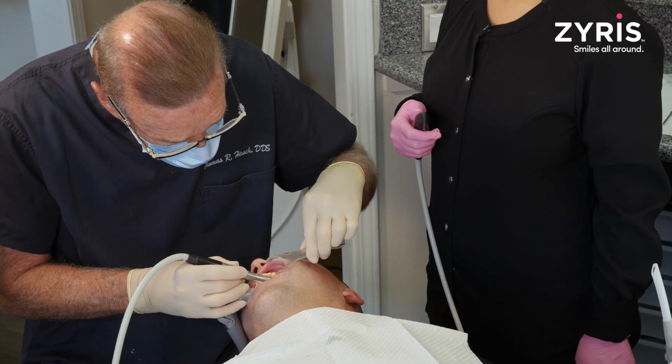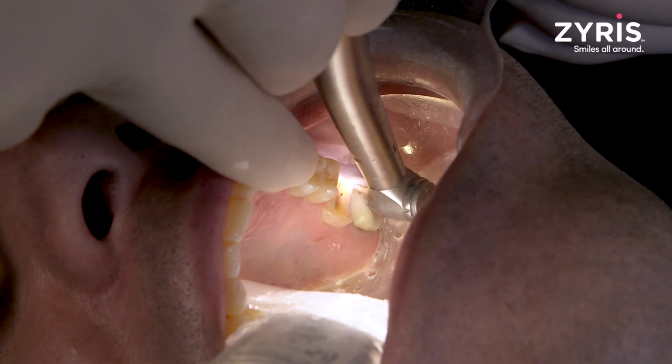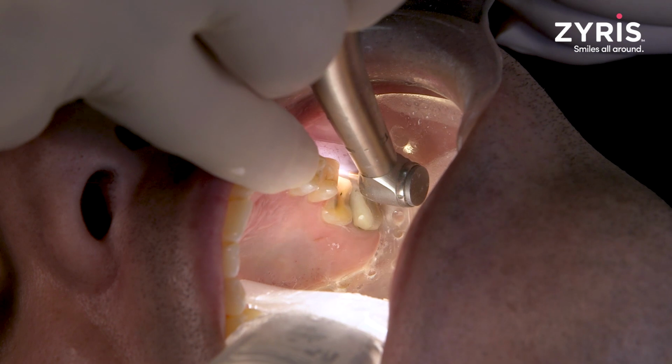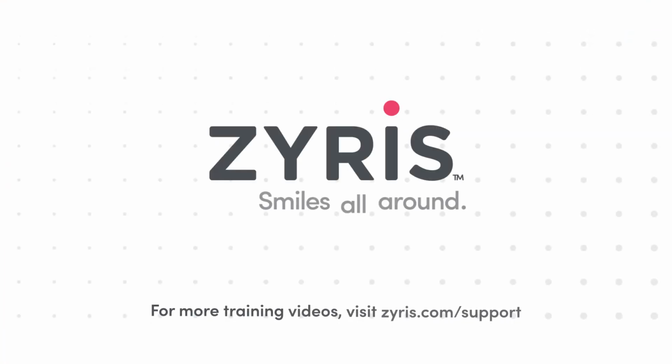In fact, during this procedure, we had an emergency patient come in. My assistant was able to break away from me, go in, and take an x-ray of the situation, so I feel really comfortable letting my assistant go. It's just leveraging your time and leveraging your assistant that makes this whole thing worth it.